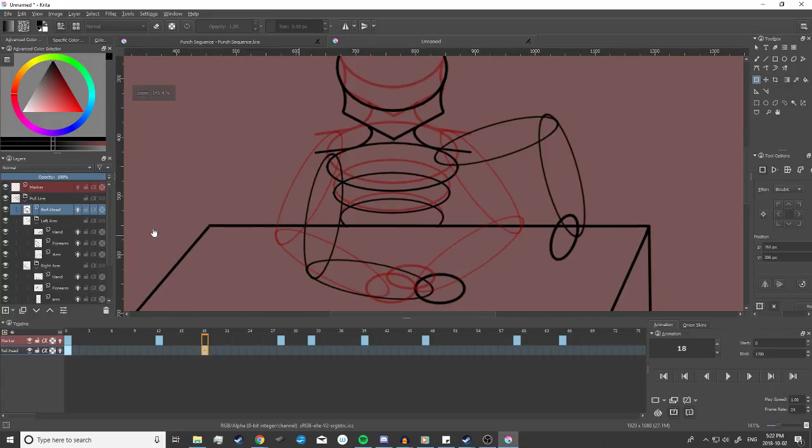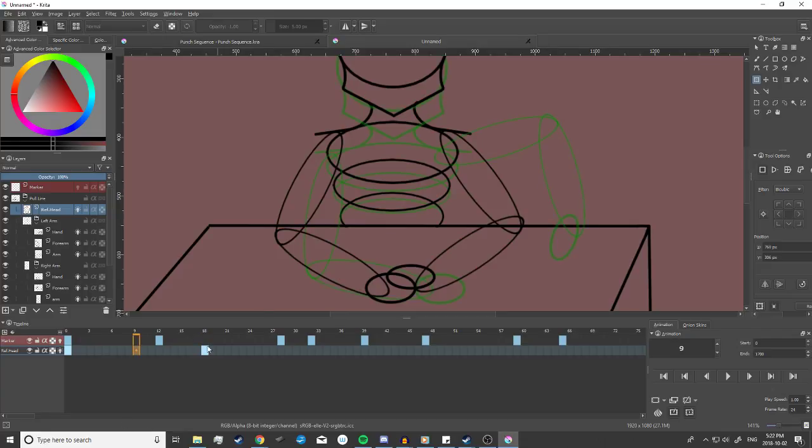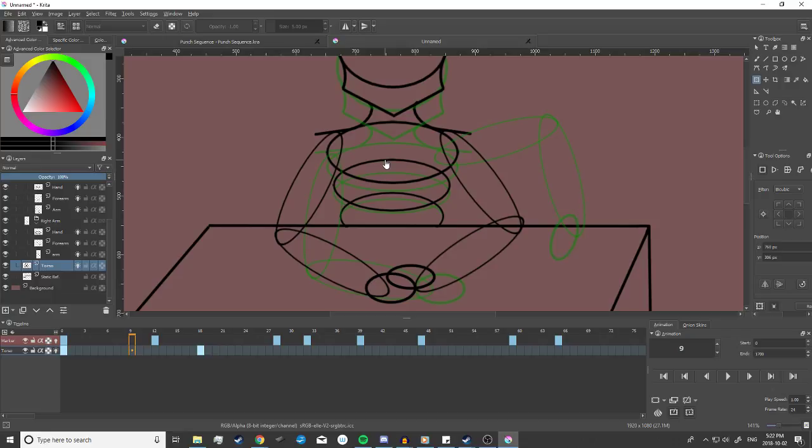Okay. So now I need to go and get the character into position. So this is 18, so about frame 9. So at frame 9, I want this to be halfway between his civil and his final hey pose. There's going to be more than just this, but take the torso, and so there we go.